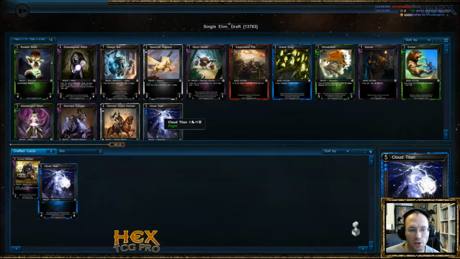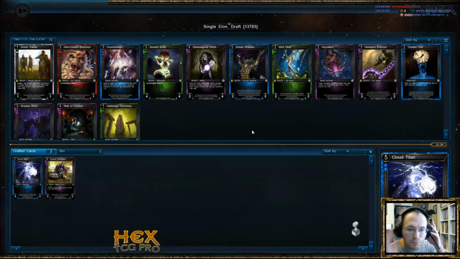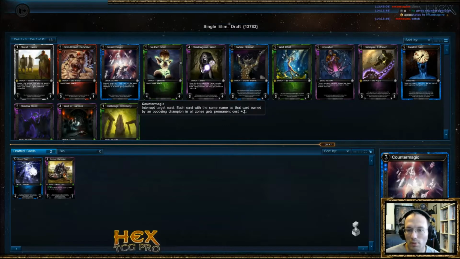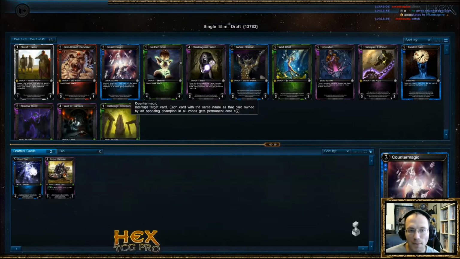Cloud Titan's pretty solid. Let's go Blood Sapphire here. Countermagic's decent. Man, we're getting some crazy good packs right now. So probably either Inquisition or Countermagic. I like Countermagic a little bit better, so I'm gonna go with Countermagic here. Shadow Grove Witch is decent, a decent body as well, but I think I like Countermagic.